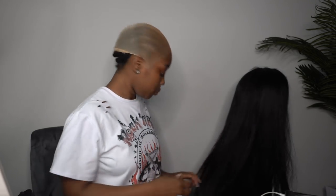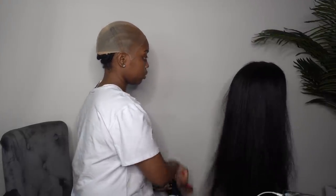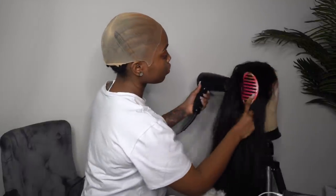Inside the box it comes with a stocking cap. I've already put one in, but it's good to always have extra, and it comes with a scarf as well. The wig that I'll be installing is a 13 by 4 frontal, 24 inches, in the texture straight, and the lace is medium brown. Right now I'm just blow drying the wig, so when I straighten it, it'll be bone straight. I also already plucked it and bleached the knot, so basically I'm just going to install it.